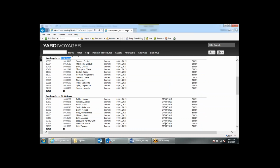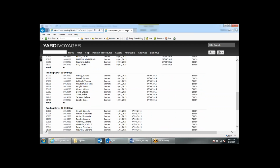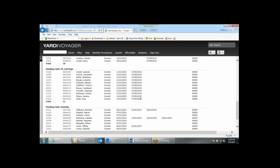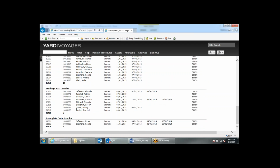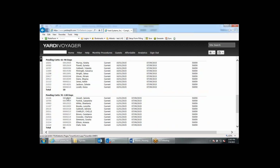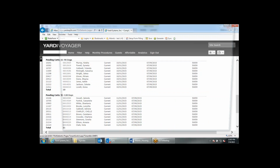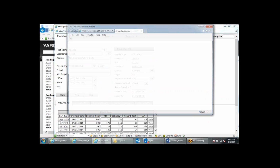These people here at the top are all residents that have certifications due in the next 30 days. So remember, we didn't send them any information about recertifying because they're outside of that 60-day limit. We only sent it to people who had the 120, 90, and 60 days to recertify. But for our 31 to 60 days, we'll send them their third and final notice here. And then also we'll put in for the 90 days, their second notice, and then for the 120 days, we'll put in their first notice as well.